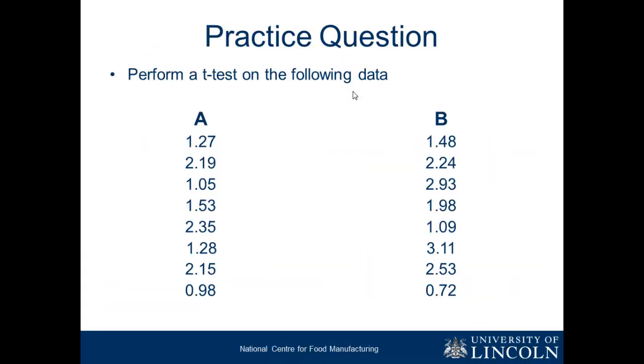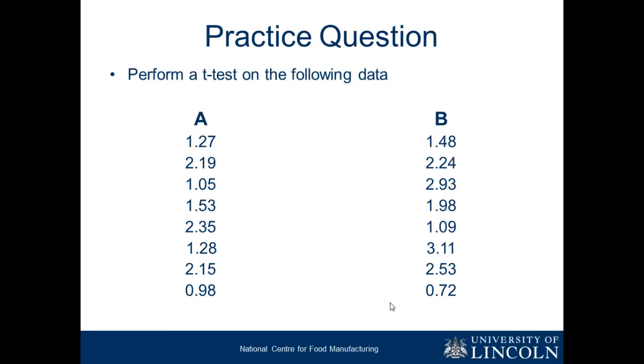Now, this is a practice question for you. You have your elements now. Here in this scenario, we have 1, 2, 3, 4, 5, 6, 7, 8. Now you have your number of elements here. We have 8. Now your degree of freedom here will be 7. Let me say 1, 2, 3, 4, 5, 6, 7, 8. Now your degree of freedom here also will be 7. So the combined degree of freedom will be what? 14. So if it's at 5% significant level, you know what it means.